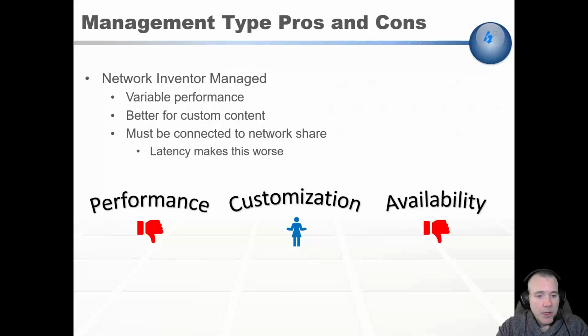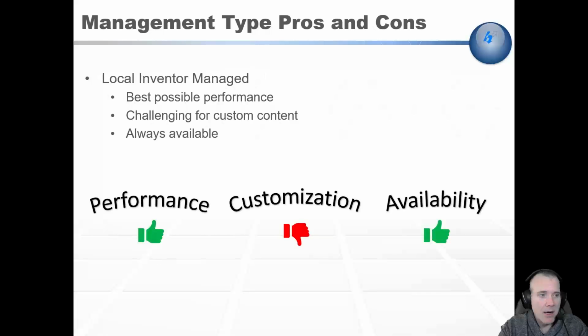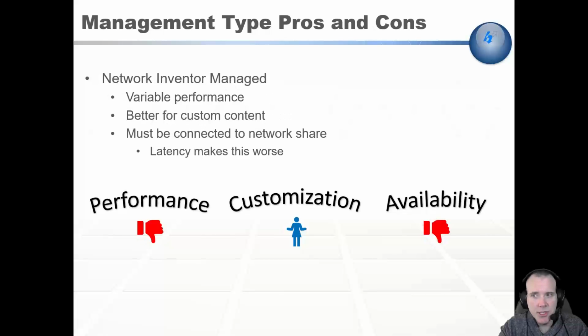So if your goal is to customize your content library and you have multiple people using it, managing these IDCL files on a network is not going to be the best solution. In fact, I think personally, managing IDCL files just on a network share is the worst option, in my opinion. See, two thumbs down in this case. Worst case, only one thumb down when we're talking about locally managed, right? So there are ways to make the locally managed still work with customization, but the network managed, I think, is just really a lot of potential for trouble.